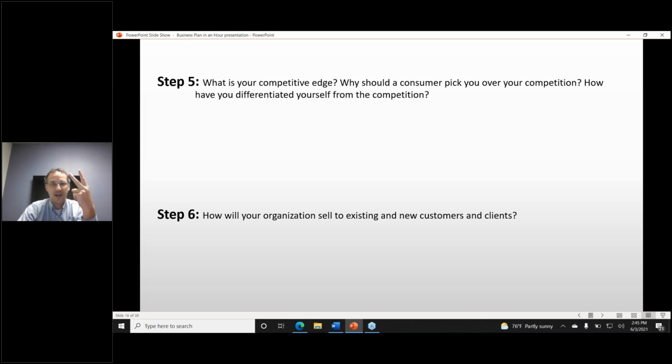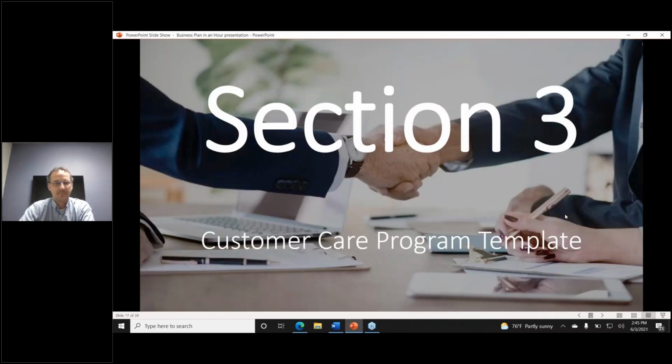Finance, IT, legal, human resources, operations, marketing, and sales. Those 7 pillars of your business, again, when we ask you different things, take it to one of those pillars and answer the question in that mindset. That's the end of the marketing strategy, marketing and sales program template. Let's go into customer service.